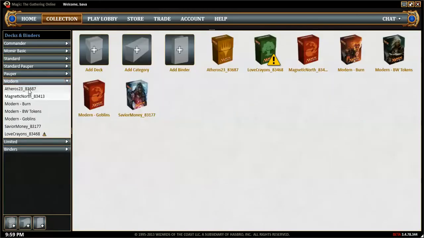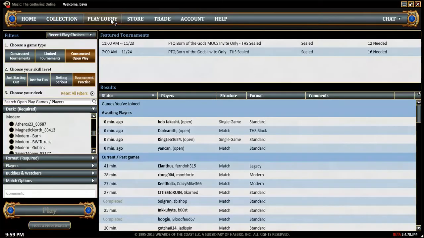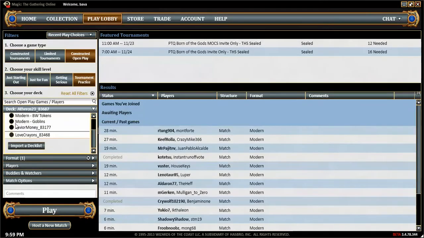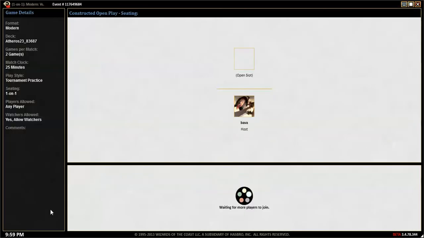But we'll start at the top and work our way down. So we'll play this, which is basically a Gruul aggro deck. It's based heavily on the deck by Atheros23. I did do my own additions, mainly with land, and mainly because of budget. So let's jump into a match, and we'll see what this deck can do.